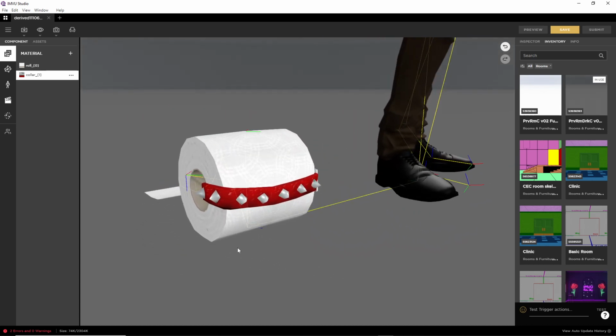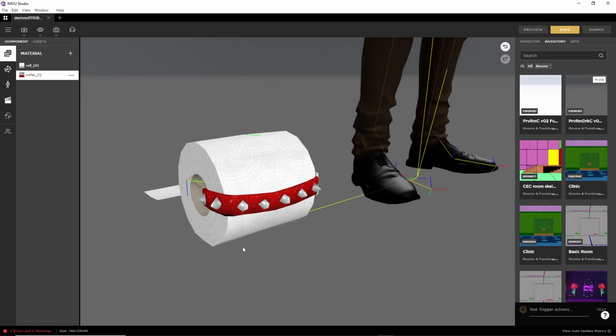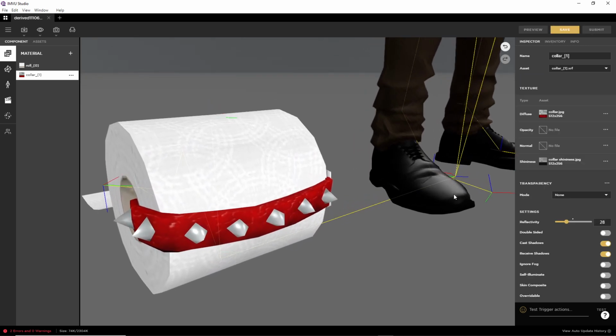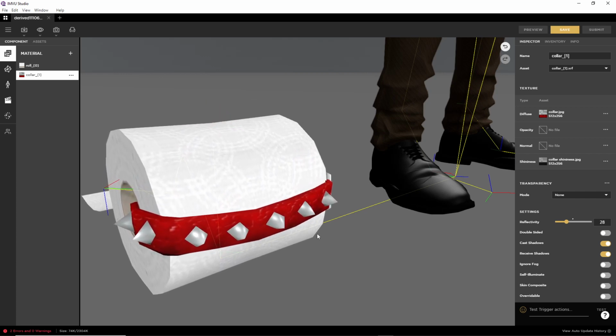So that's something that we're going to have to keep quite a serious eye on, shininess maps, particularly from customers' point of view, because obviously they're not necessarily going to understand why these look really shiny in one room, but quite dull in another.